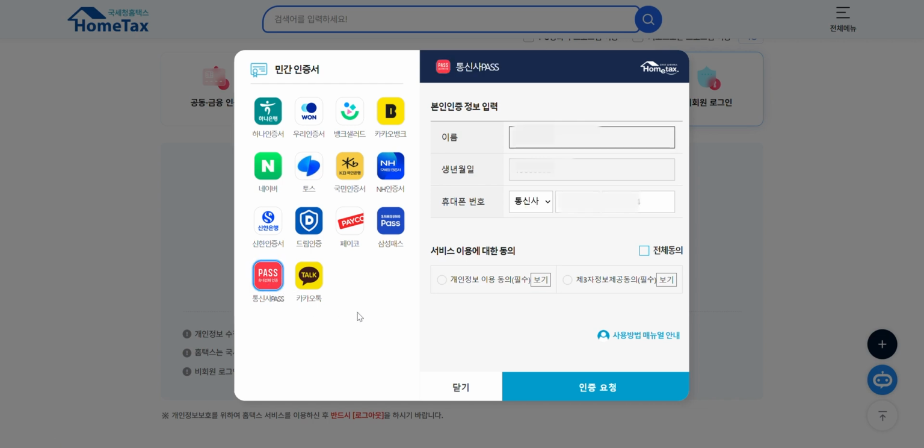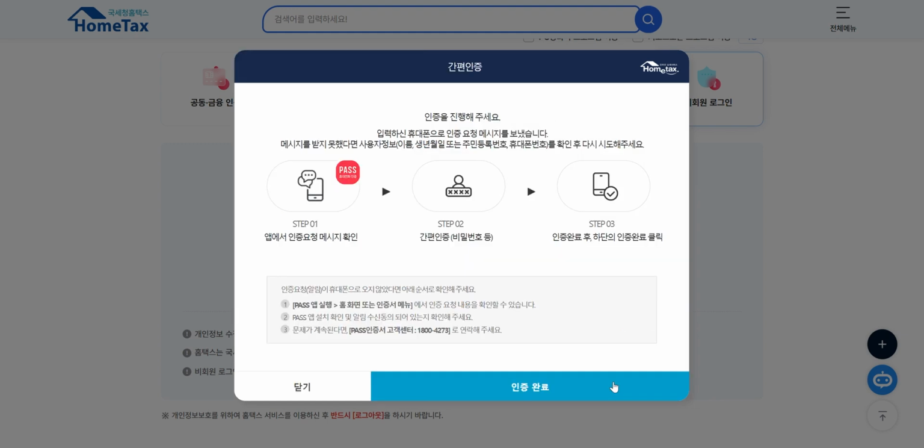log in. There's various banking apps, 하나, 우리, 국민, 농협, 신한, and there's also some other applications, Naver, Pass, KakaoTalk. So I recommend just choosing one of these that you already have an account for, because that will be much quicker. Just as an example, I'm going to use Pass. So you can see that my name and birthday is already there because I entered that on the last page. I just need to enter my phone number and then check the consent boxes at the bottom, and then click the blue button at the bottom, which says 인증 요청.